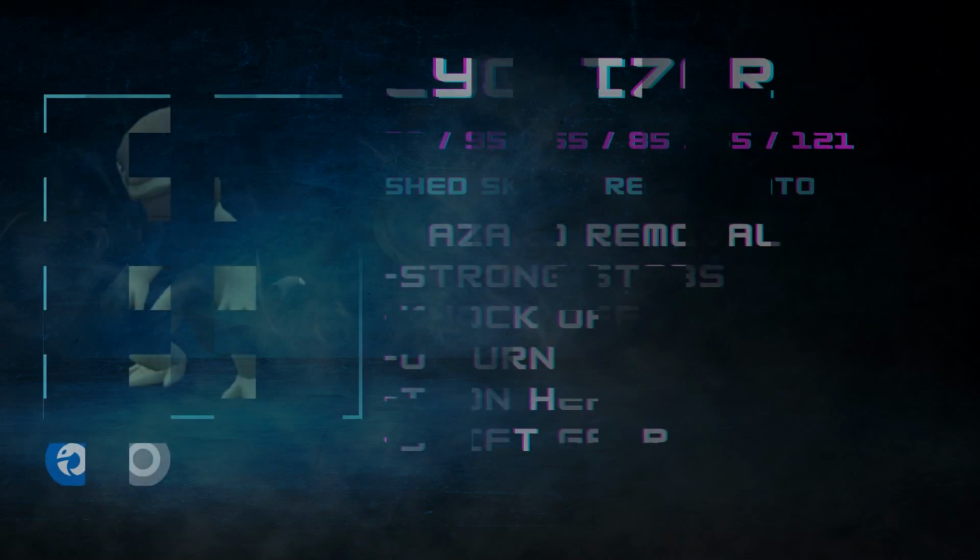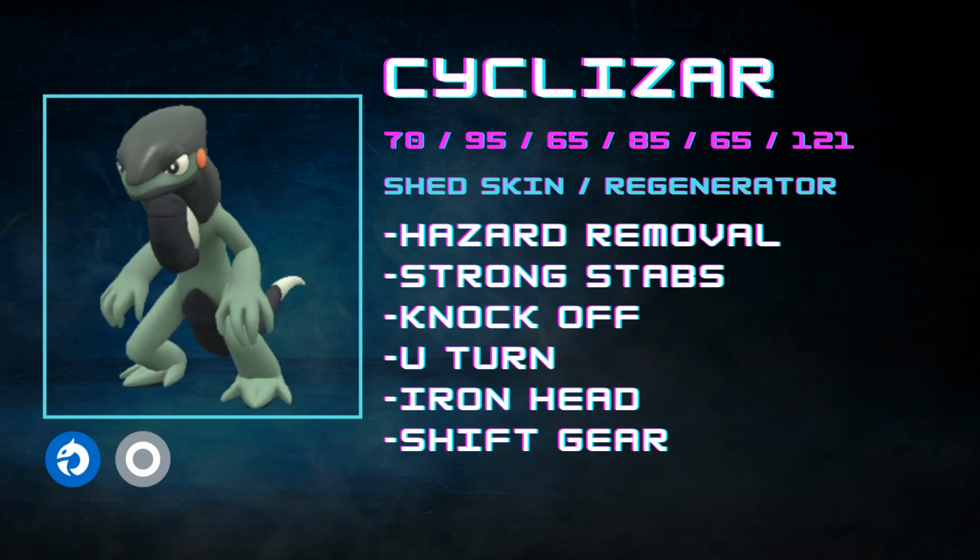Next up, we have Cyclizar. Unfortunately, Shed Tail is banned, so we won't be able to do any of the Shed Tail Regenerator shenanigans and instantly get something to set up a Dragon Dance and win the game. That would be a little bit too strong. But that being said, this guy is our hazard removal. It's unfortunately our only hazard removal. I was really looking at Tatsugiri, but I decided to not get Tatsugiri and get the next Pokemon after Cyclizar, which you'll see coming up. And so rather than having 2 rapid spinners, we only have 1 here. It's going to be our boy Cyclizar.